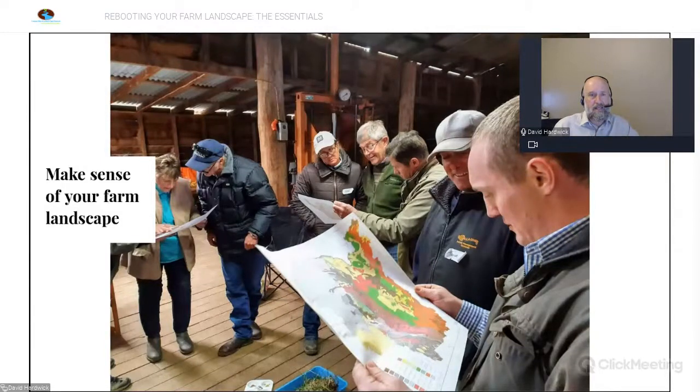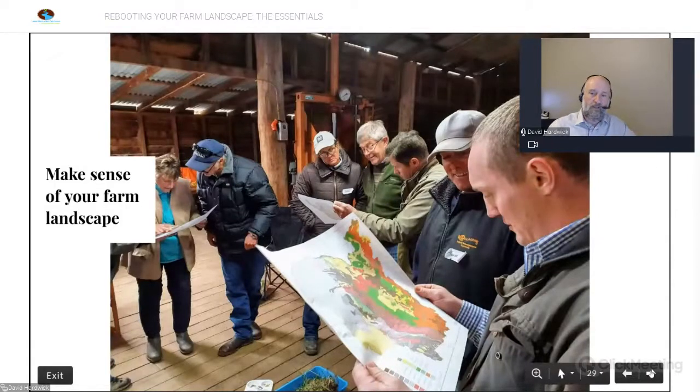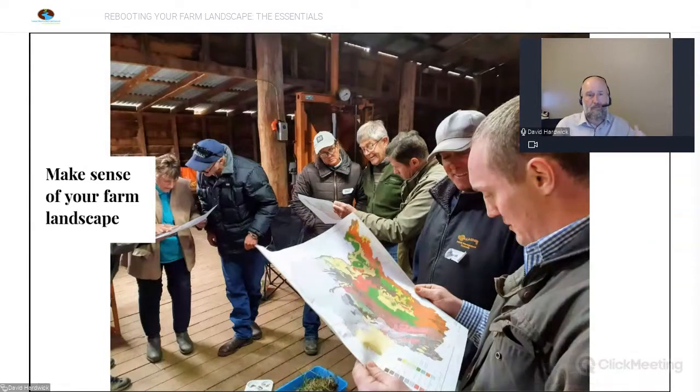Learn how to see it with a landscape ecological lens, if you like, more holistically than maybe what we've been doing. And that's not to throw out things like paddocks and land classes. We're just trying to add another dimension to those things, a little bit more of a 21st century view of seeing them as a landscape and using some ecological theory, because remember, we need a landscape to grow environmental products and a landscape to grow agricultural products. So we can apply some applied modern ecology to our thinking.